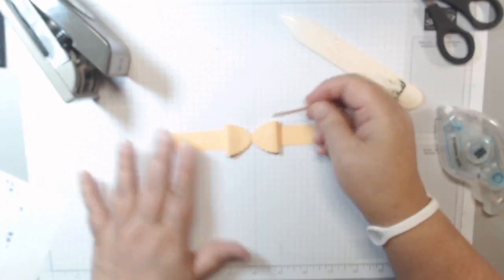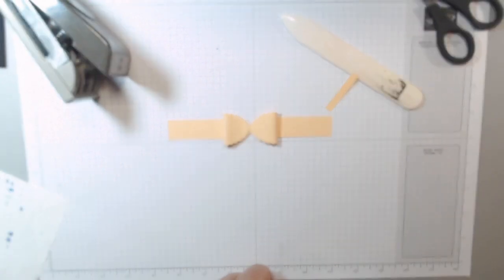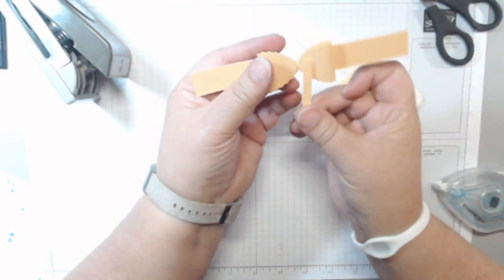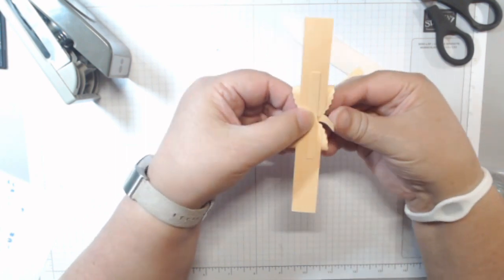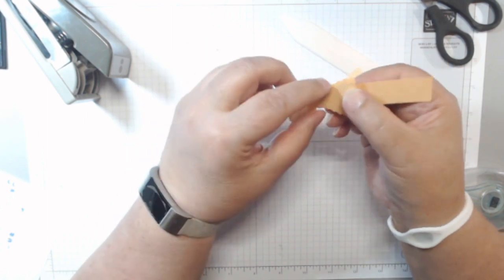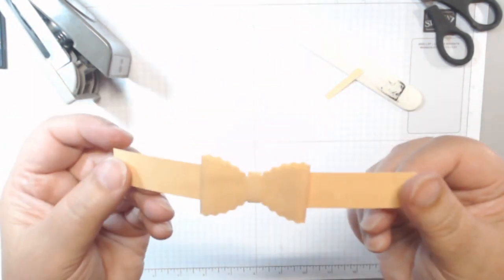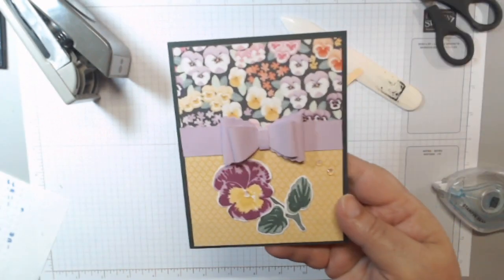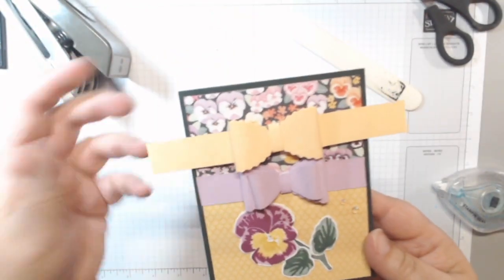I'm going to take one of these pieces that I just cut off and put adhesive on it, and I'm going to wrap it through the middle here and fold it over. Fold it over. There's our bow. Ta-da! Alright, so that's the card that I did with the little paper bow. So if you don't have ribbon, you can still make a bow.